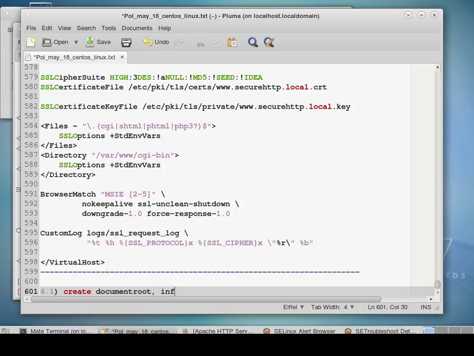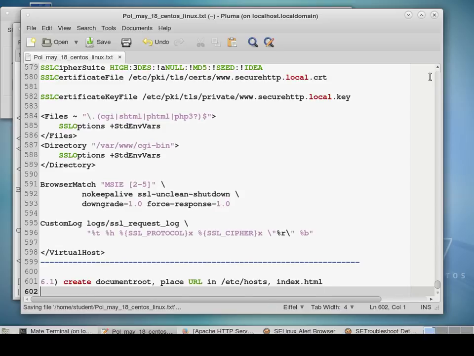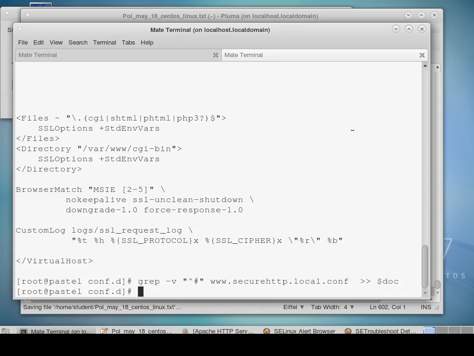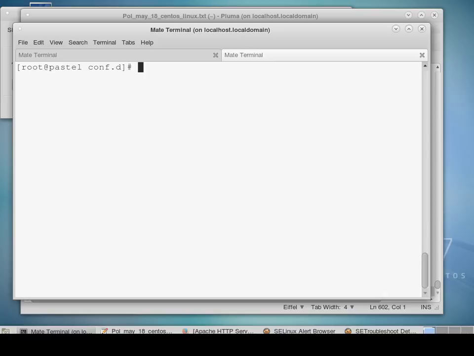Inform or place the URL in /etc/hosts, and the document root index.html, and that's enough. So mkdir /var/www/secure http.local, right?